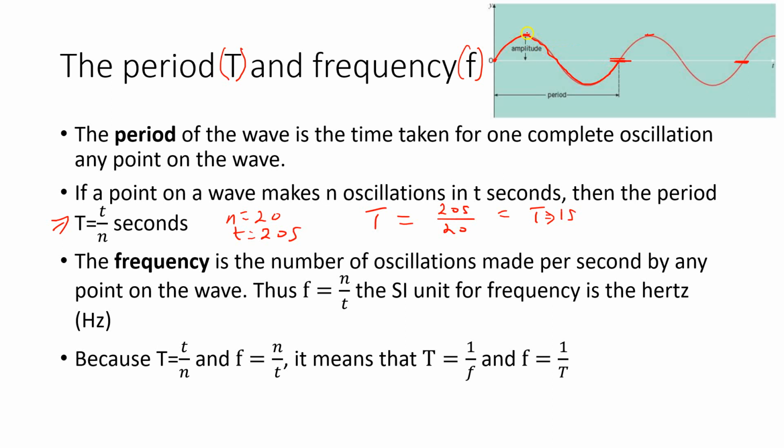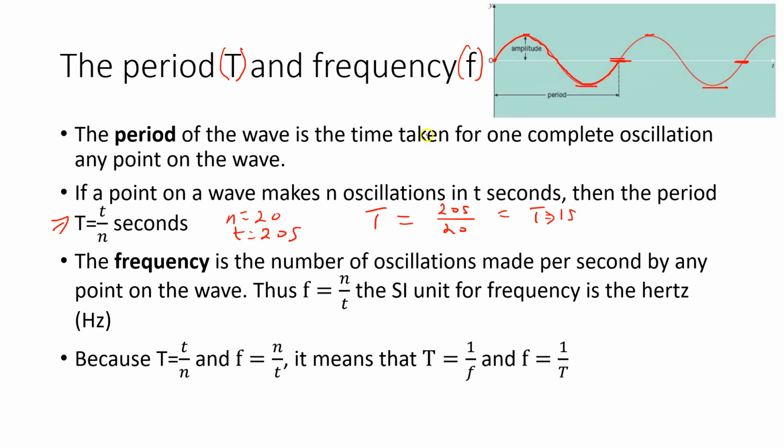Now we could look at it from the top of the crest. So if we were looking at it from the top of the crest, you want to measure the time taken from one crest to another crest. Good. We could also look at it from the trough. So from one trough to another trough, that would also be a time period.